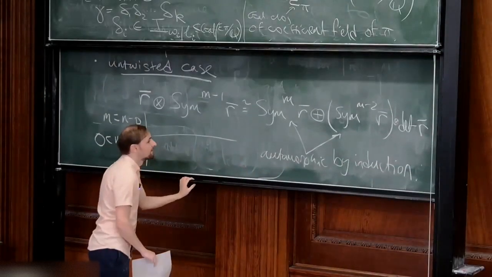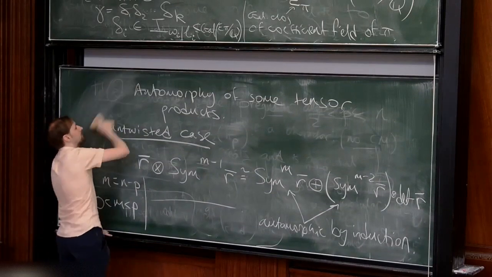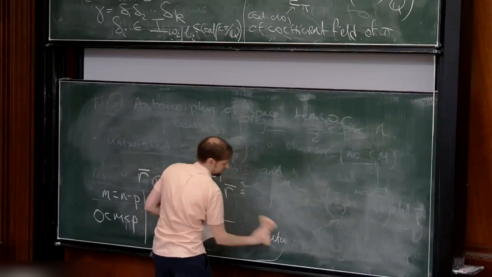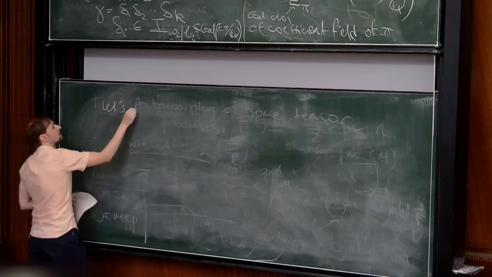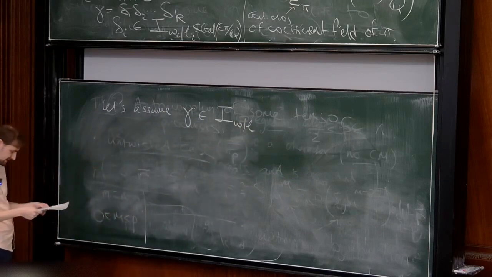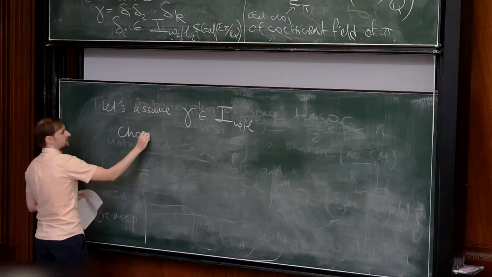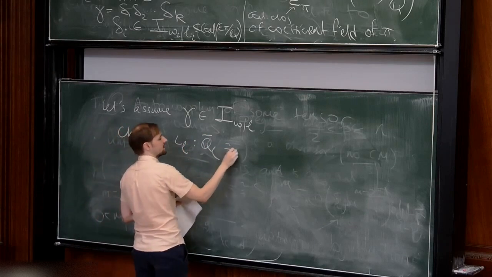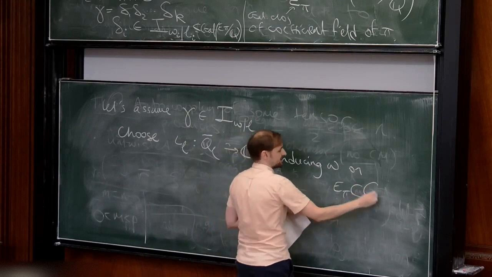Decompose this twist gamma into a product of inertial elements. And just for simplicity, I'll assume that we just have one. You can sort of repeat the argument if there are more than one. Let's assume gamma is in one of these inertial subgroups. Okay. So now what can we do? Well, we've got a place W of the coefficient field. So we can choose an isomorphism iota L from QL bar to C, which induces that place W on the coefficient field, which lives inside C.